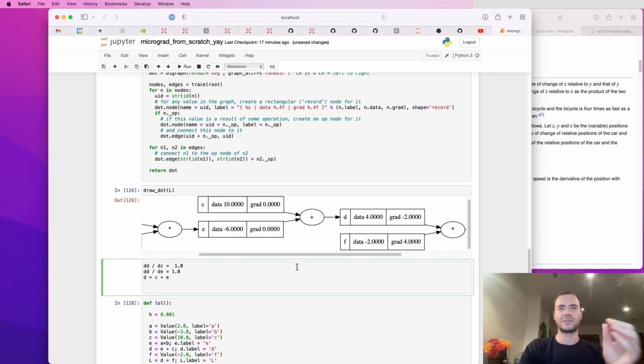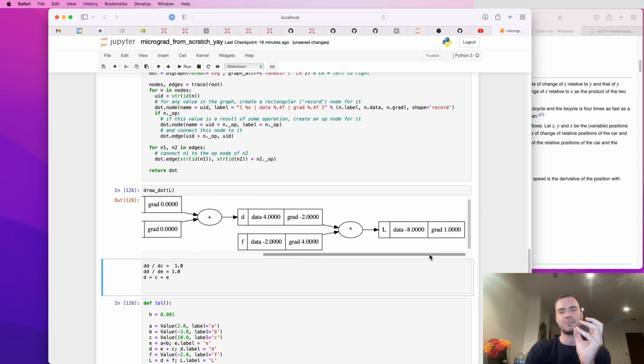So I call this the local derivative because we have the final output value all the way at the end of this graph, and we're now like a small node here, and this is a little plus node. And the little plus node doesn't know anything about the rest of the graph that it's embedded in. All it knows is that it did a plus. It took a c and an e, added them, and created a d. And this plus node also knows the local influence of c on d, or rather the derivative of d with respect to c, and it also knows the derivative of d with respect to e. But that's not what we want. That's just a local derivative. What we actually want is dl by dc.